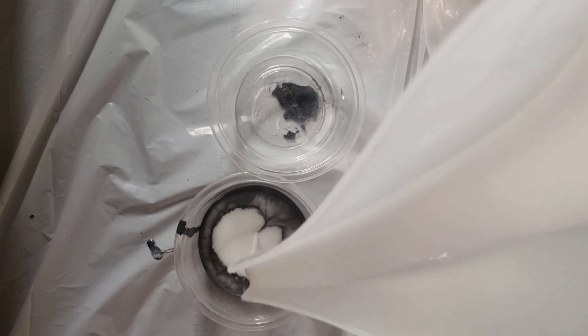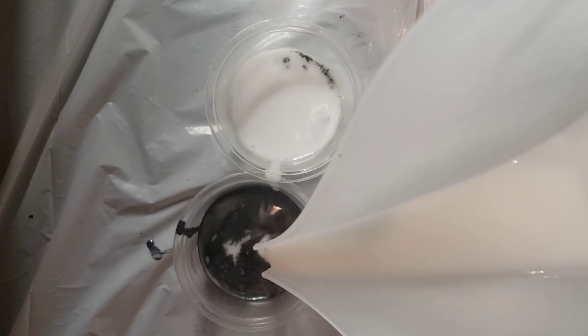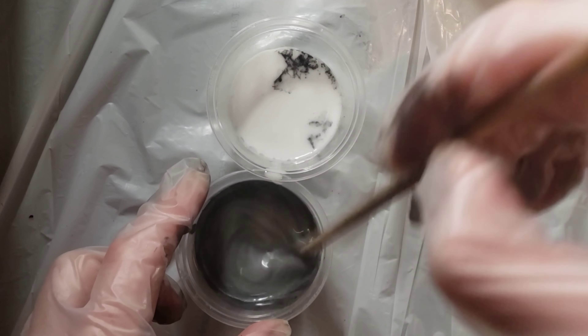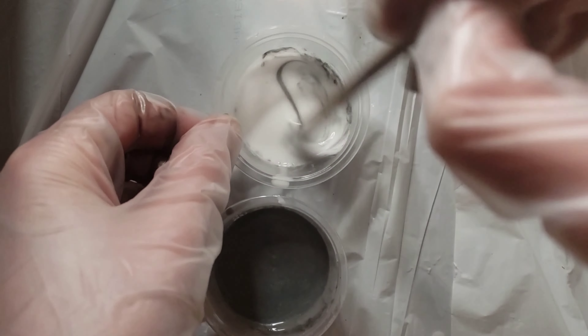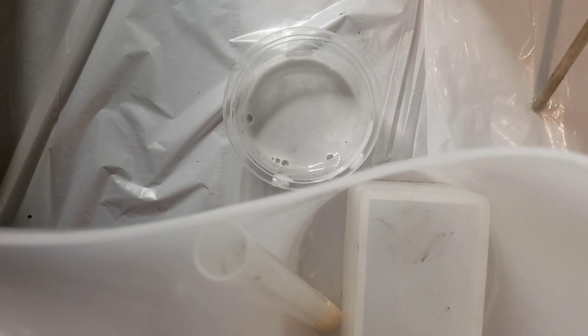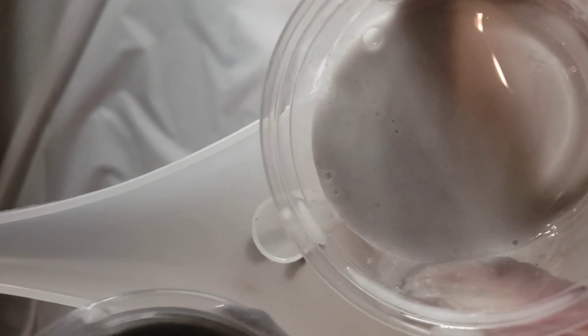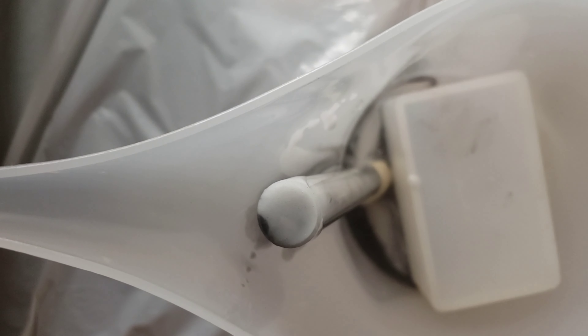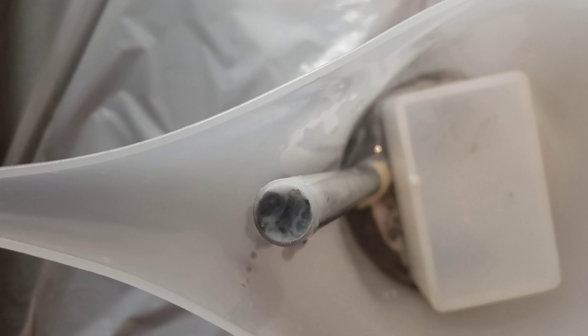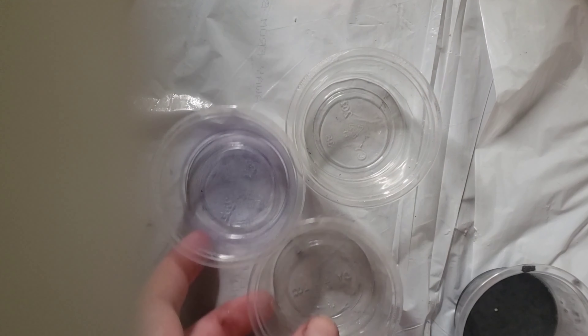Here I have some of my melt and pour melted, and as you can see it's boiling. The thing is, you don't want your melt and pour to be too hot — when it boils, that's actually an issue. So I had to redo this part, but I still want to show you guys what I did. I took my dark and my light melt and pour and poured them both into the tube at the same time while the tube was held up — this will make a moon. But since it was boiling, all the colors bled together and I did have to redo that entirely.